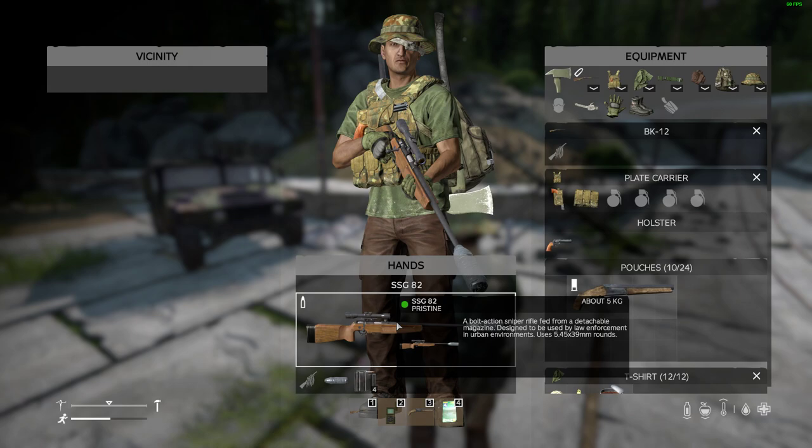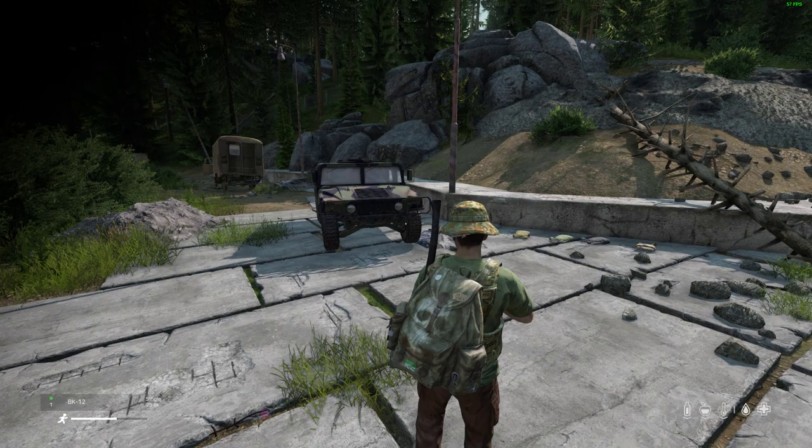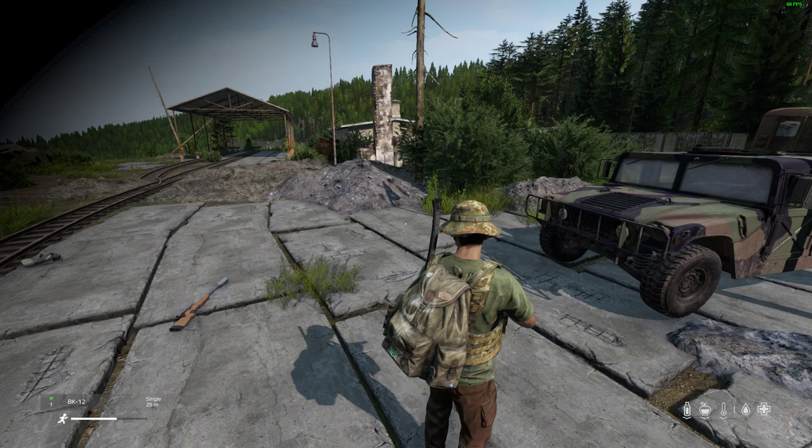But what have I got on my back? Let's put that gun down there. We have got the new BK-12 shotgun, which is a break action gun. It only takes one bullet, so it's quite basic, really. But I'd imagine we're going to find lots of these around the coast. It's going to be a low tier gun that you'll find pretty quickly.